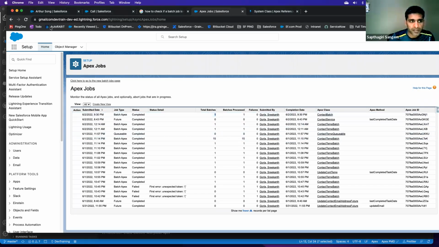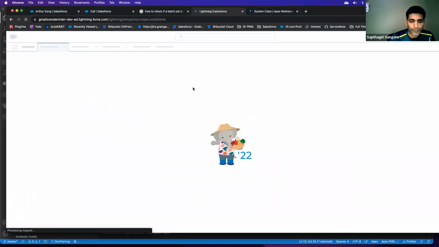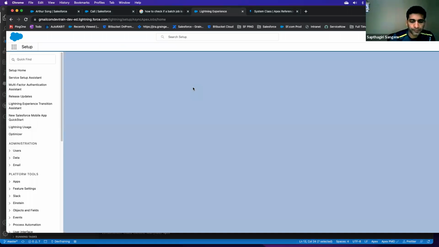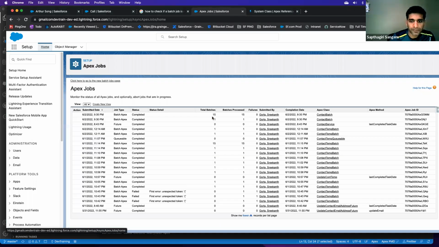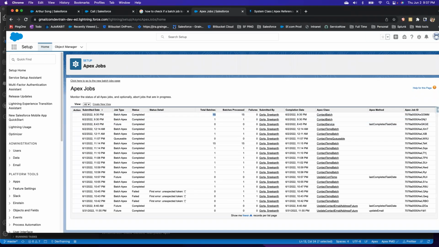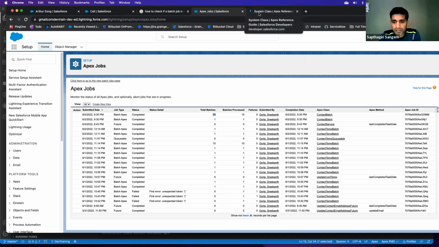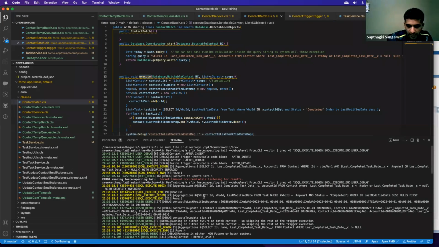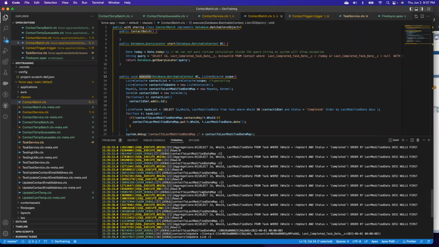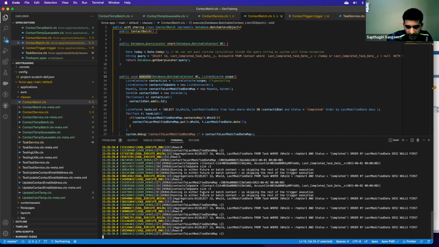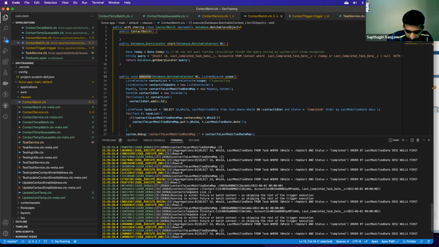So now let's go back and look at this batch, how it fired. Here there was total batch 1. See here, now we got 15 batches. That is because we have total 30 contacts. Let's look at how many contacts we have in the system. Oh, because you mentioned 2. Yeah, it basically split that into 15. And if we look at the debug log here, since it ran multiple times, each batch went into that, and it should have gone to our trigger each time. It should have written all those messages.